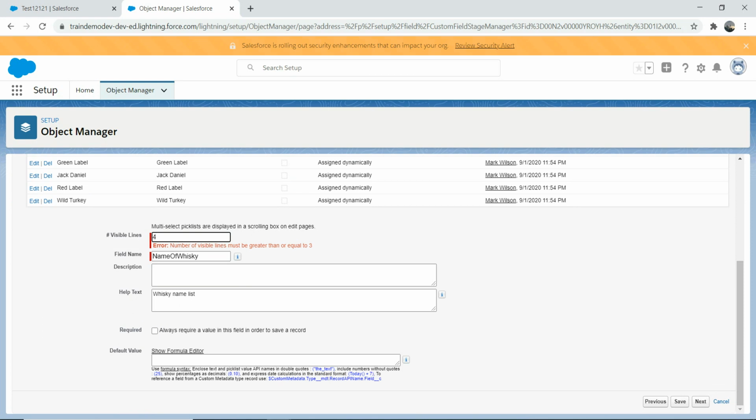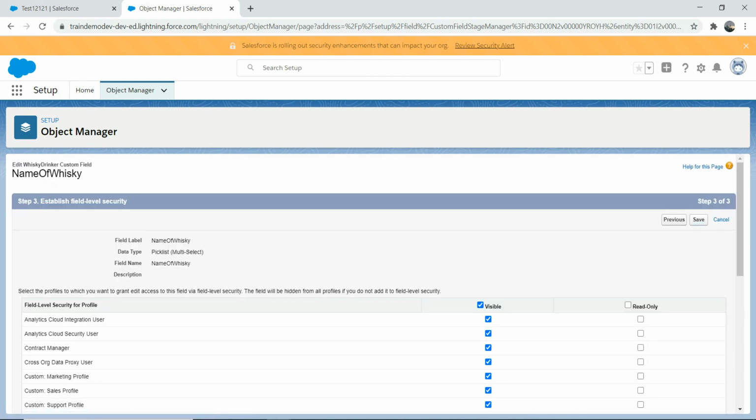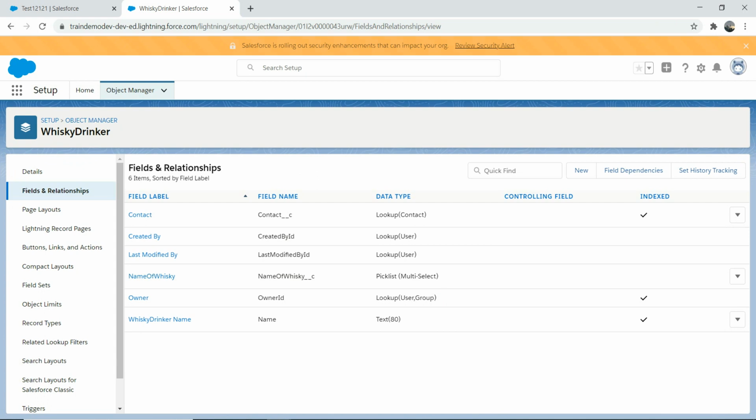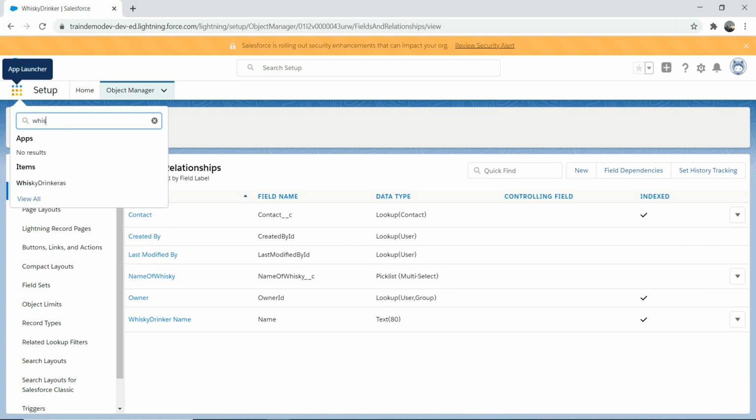Okay, I'll just put 4. Okay, so save. All right, so I've converted this field to a multiple pick list type, which is pretty straightforward. So we're going to close this one and go to whiskey drinkers.